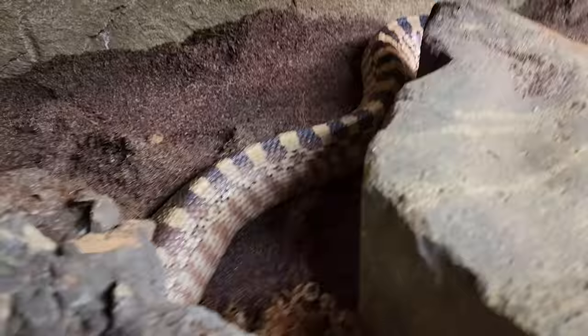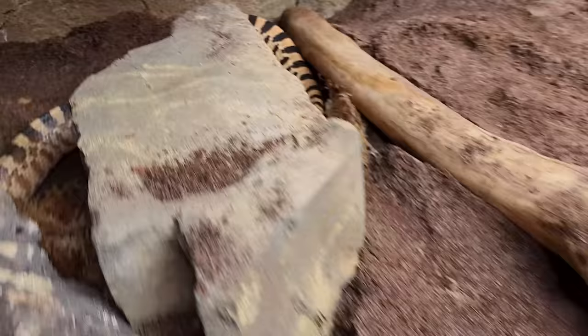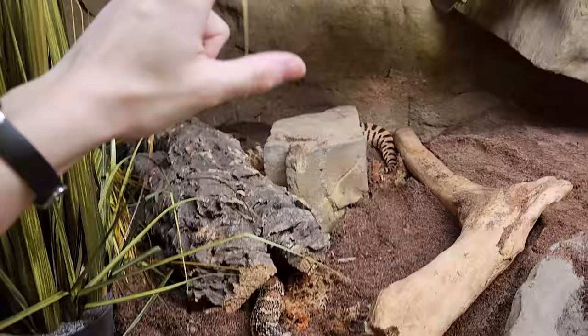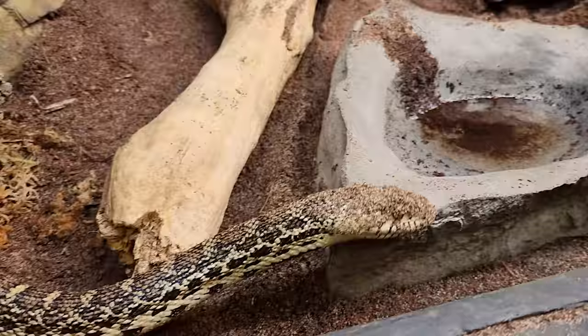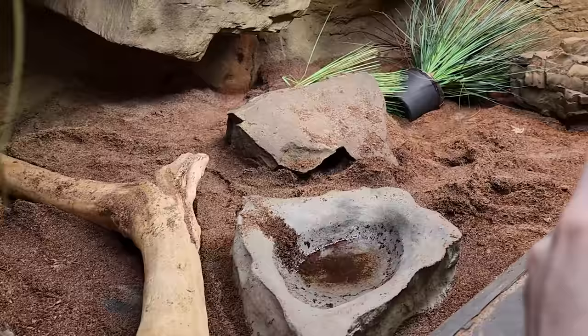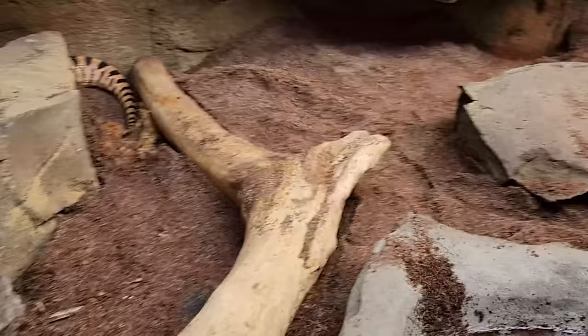It's kind of hard to tell - you see how the sides really kind of balloon out? That means those eggs have moved down to the base of the tail, and it seems like when they shift and they kind of have hips around their cloaca area, that means those eggs are ready to come out. Over the last three hours or so, she has been digging around and just destroying everything in her enclosure - that water was changed an hour ago - because she's trying to find a good place to lay.